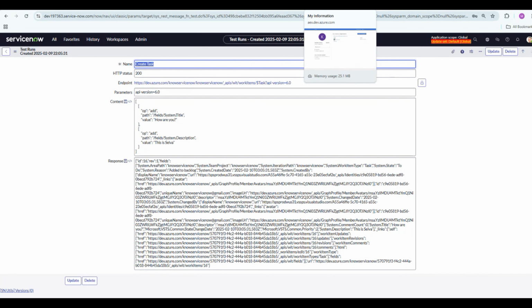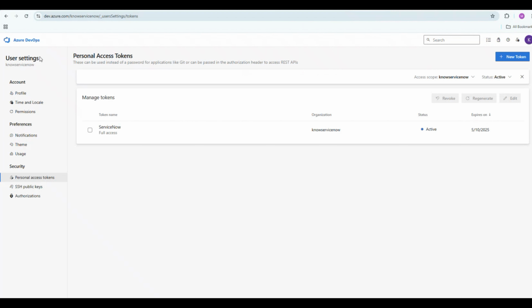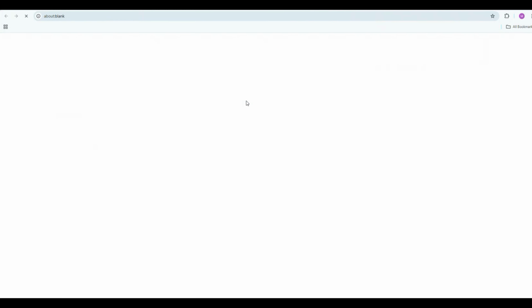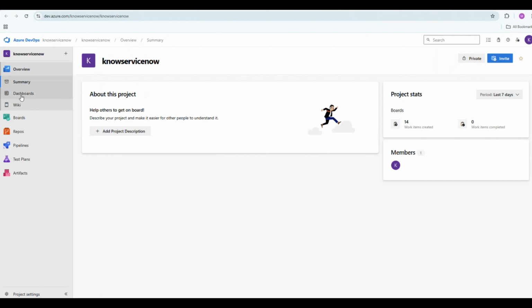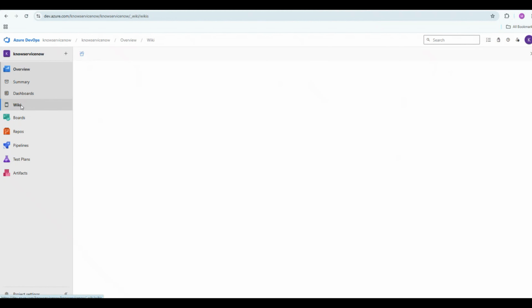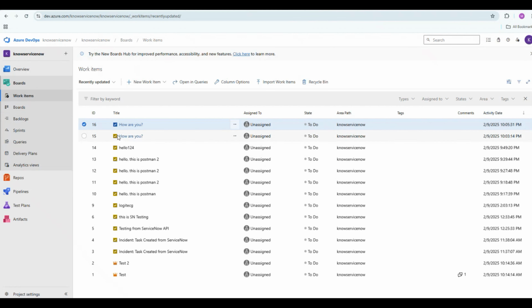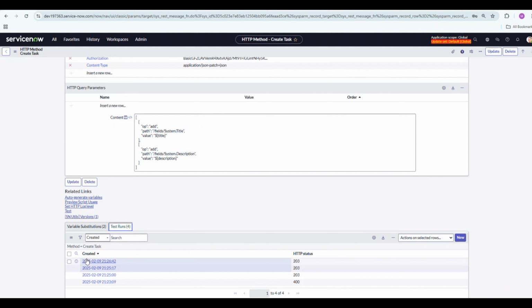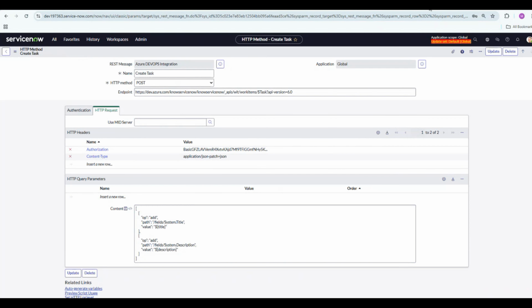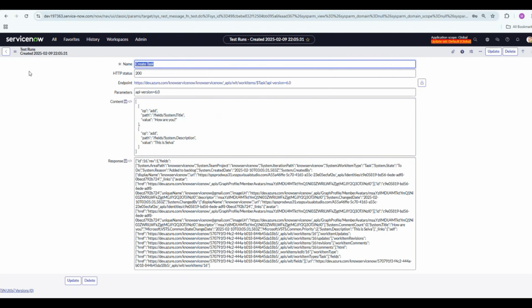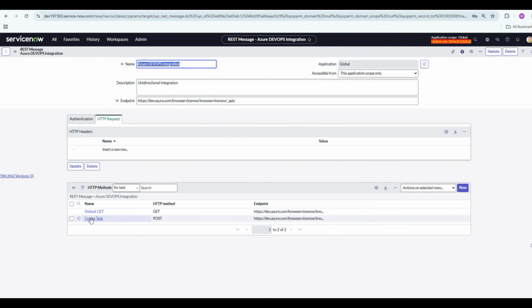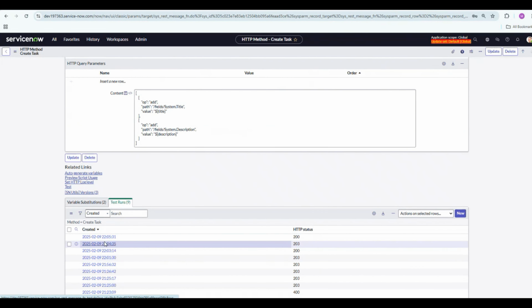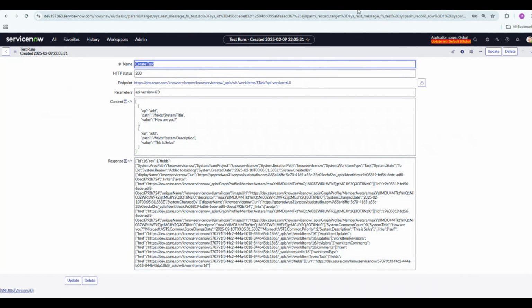And let's go to our project and let's come to the dashboard. Yeah, you can see how are you. This is the ID which got created for our test run. Let me open it. And this is the one. This is the 16. And here we go.